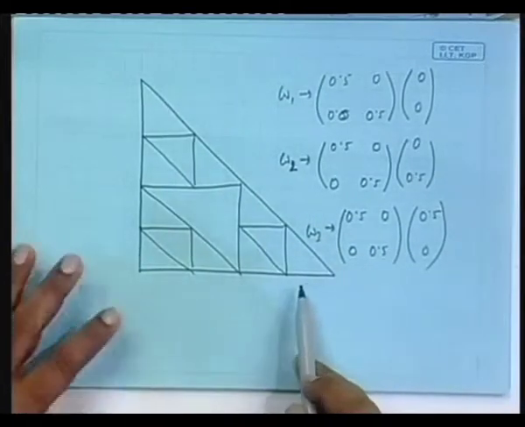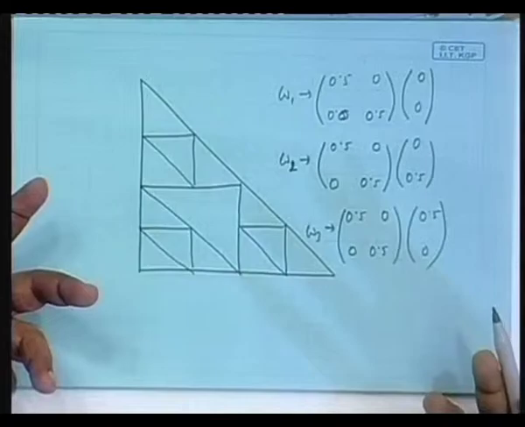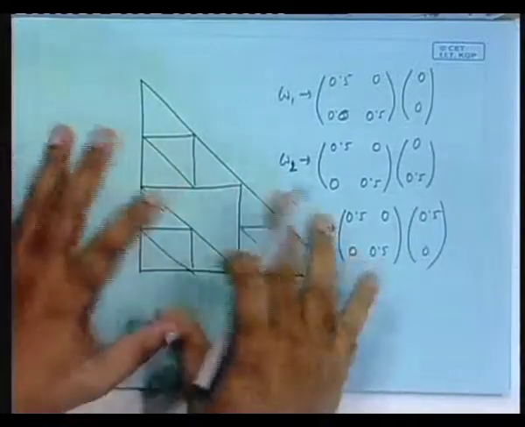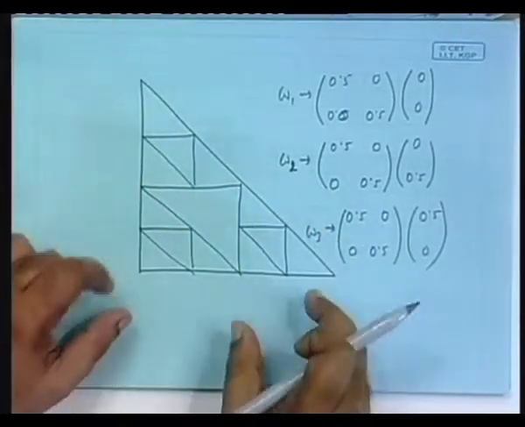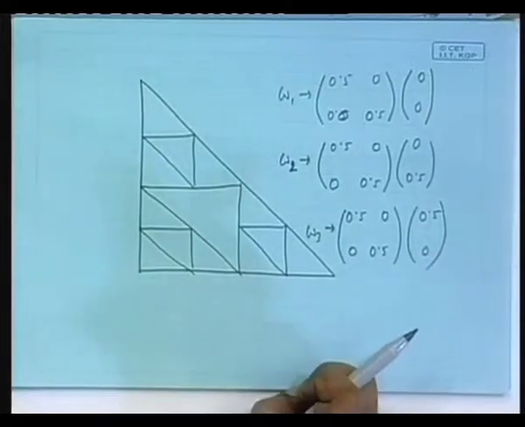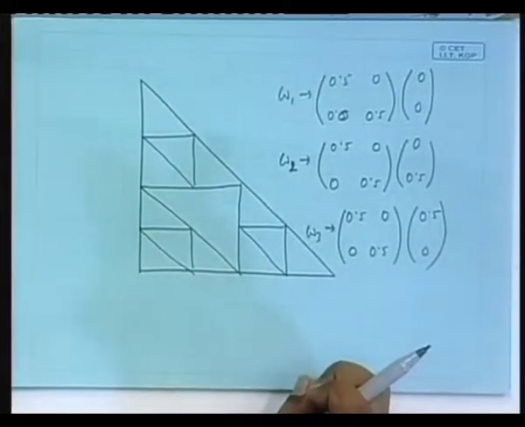Now you notice, do you understand why the numbers came? Pretty simple. All that we are doing is that we are asking ourselves which transformation, when applied on the whole image, will give me a part of the image, and then we generate these parts and make a collage of it. If that collage becomes very close to the original image, then we are through. Okay, that is what we are doing.